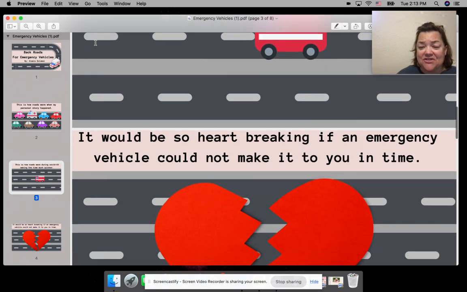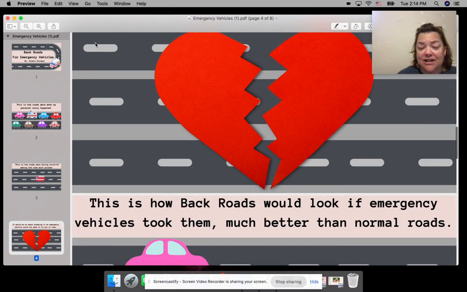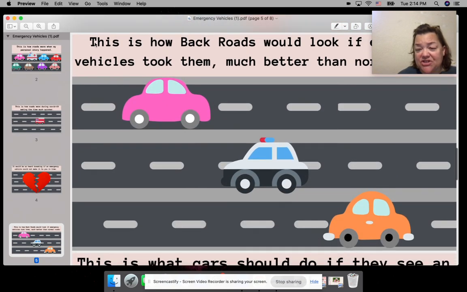So her idea is actually that because we have so many roads here in South Florida, we could close some of them that are all going to the same place. We could close one to other traffic and just use it for emergency vehicles. And I was like, that's a pretty good idea. So she had all of these different ideas that she was sharing.